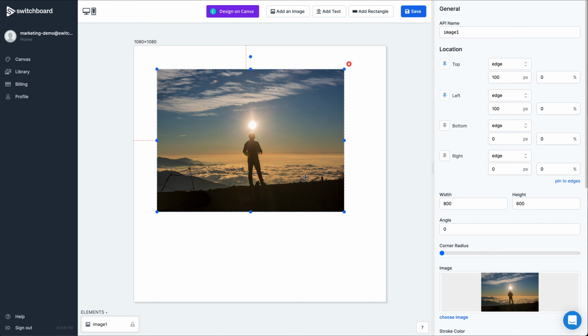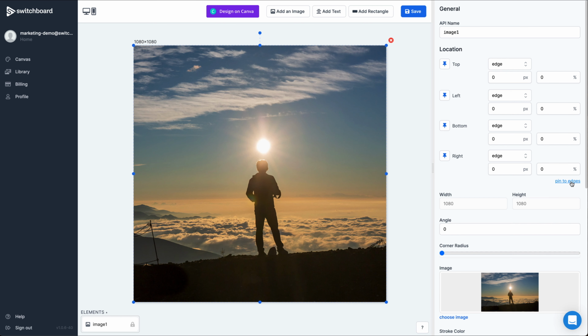The next thing I want to demonstrate is some more settings on the pinning. What I've got here is an image that I've added. Again, by default, it's 100 pixels from the top and left. One of the most basic controls we have for pinning is to pin to the edges of the template.